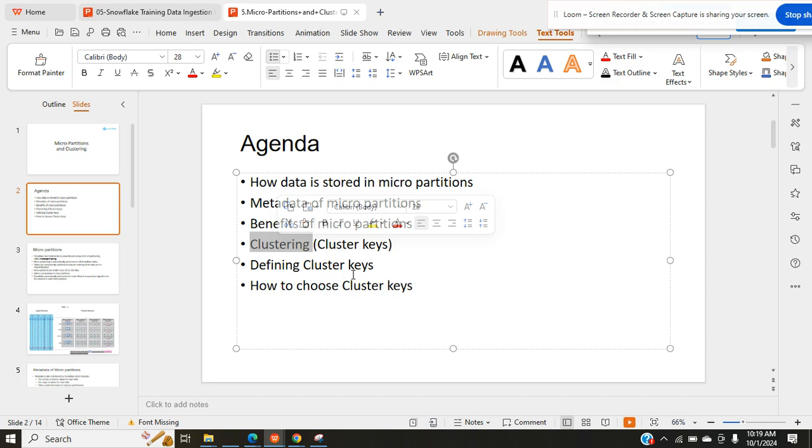So normally if you are joining the tables, what will happen? Say you have the complete 10 years of data in the sales table, and the same 10 years in the orders table. It will scan the complete 10 years of data in both and try to match.